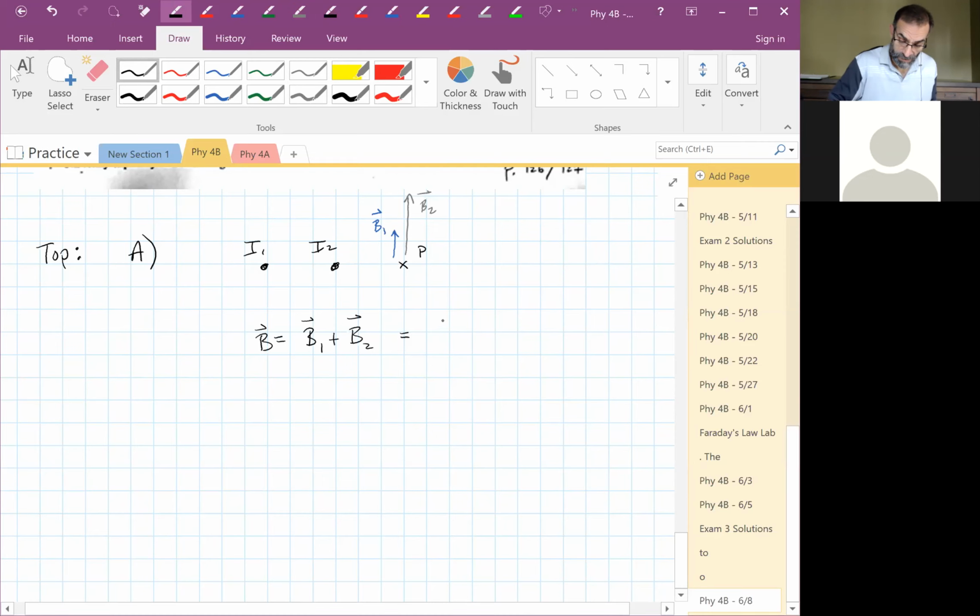If you remember, the magnetic field from an infinite straight wire is mu naught I over 2 pi r. And for wire 1, it's going to be, what is it, 2d? And we're adding to that mu naught I over 2 pi r, which is d for wire 2.